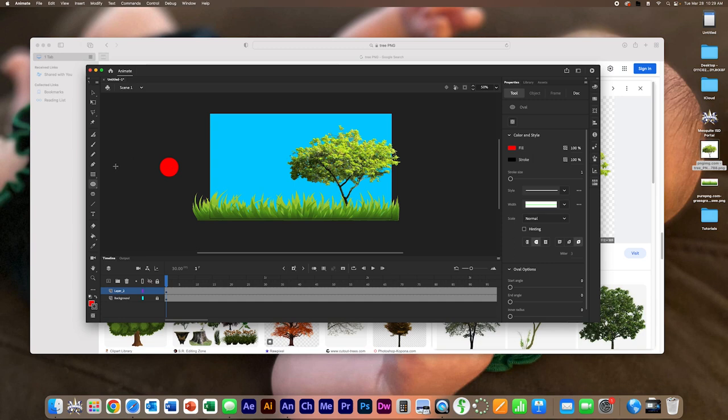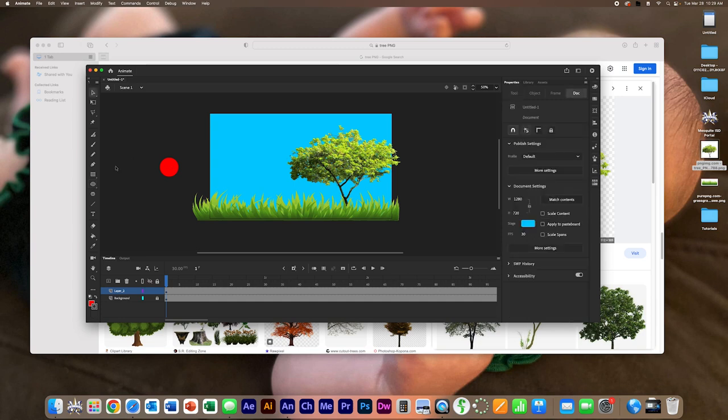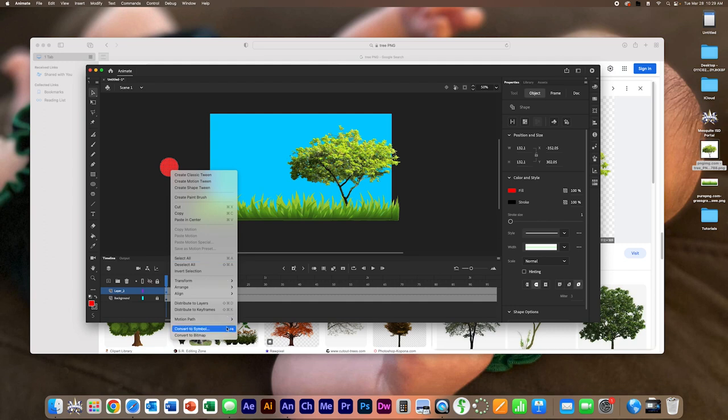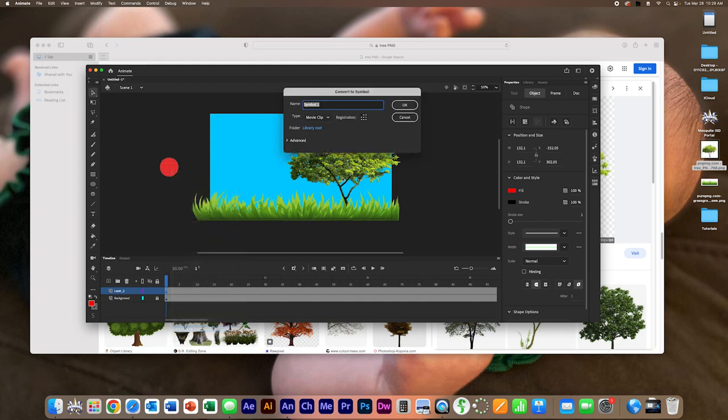Whenever I click on V it'll automatically change to the selection tool, or I can go up here and click. But see, I can click here and that's the shape, and I have to hold down my shift key to make sure I have both the fill and the outline, or else I can't work with it. So I'm going to right click on that, do convert to symbol, and I'm going to label it as body.